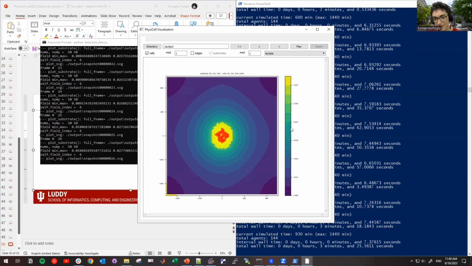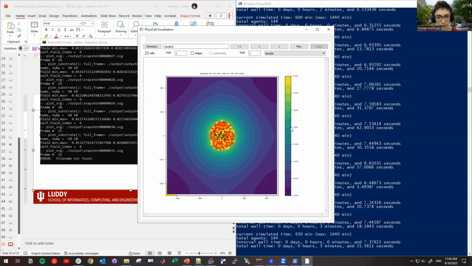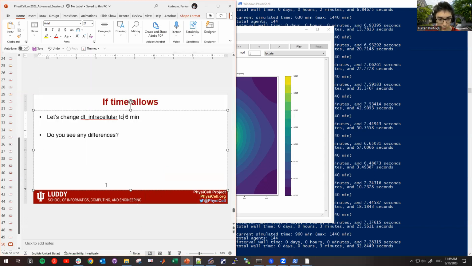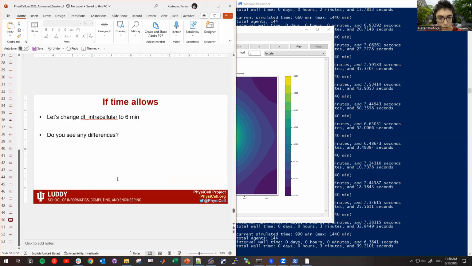But again, this is a toy model, so it is understandable that it doesn't have any complex behavior in it.